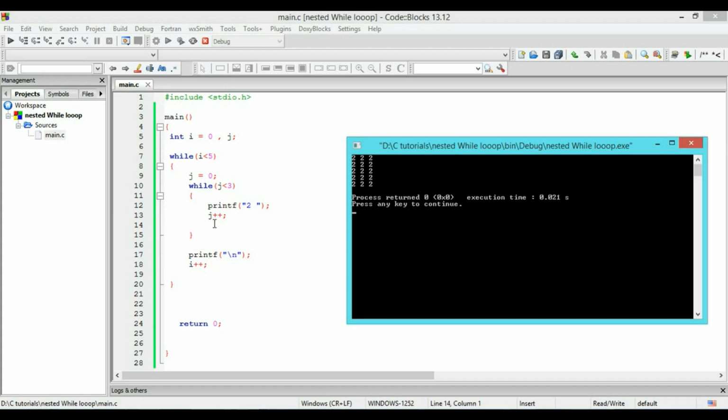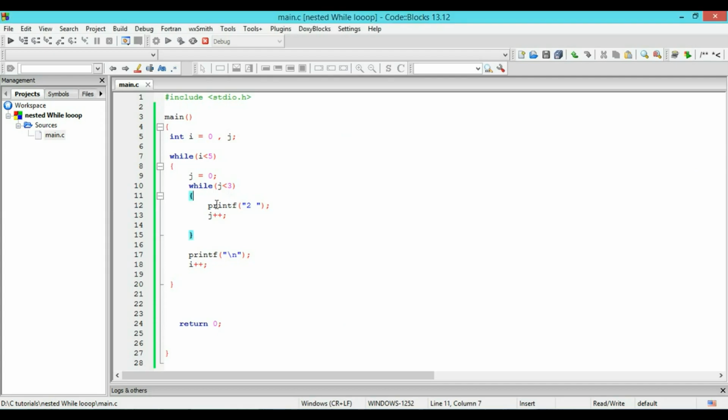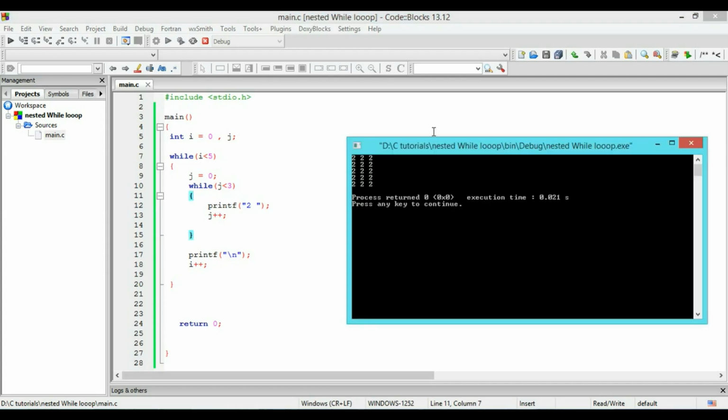In this outer loop, the initial value of i is 0. When we were doing this, the initial value of i was 0. So in this line the value of i will become 0 plus 1, which is 1. Let's check it with the condition. The condition here is that i is less than 5. Yes, it's true. So let's repeat the same process again, and you will get the second line, then the third, then the fourth, then the fifth.